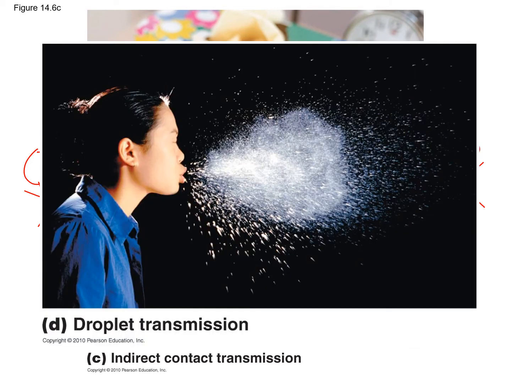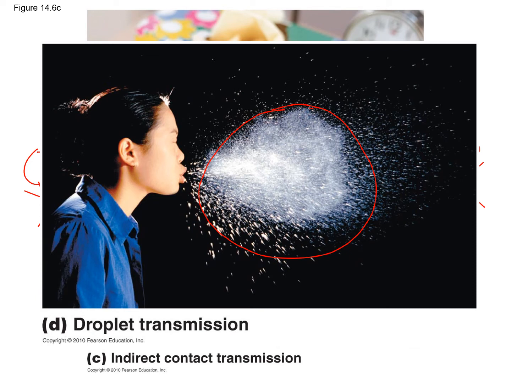Another type of transmission is droplet transmission. And droplet transmission is referring to the microscopic droplets of water that we release every time we exhale. So every time we exhale, these microscopic droplets of water are released from our upper respiratory system, and they are full of microbes. So just exhaling releases them, talking releases them, coughing, and of course sneezing. Sneezing, of course, you get the most energy, the most velocity for all these droplets. And those droplets are transmitting microbes, and especially pathogens if the person is ill.